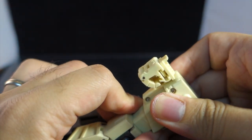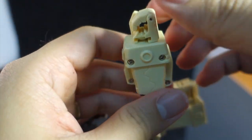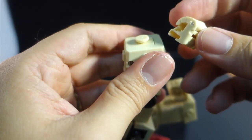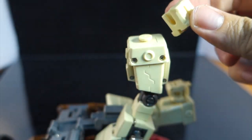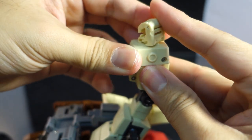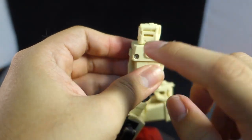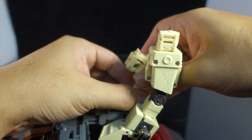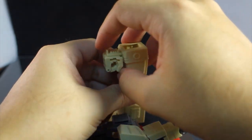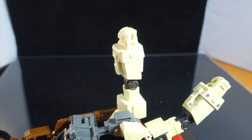There are some issues with these hands, and again, these issues are not because the KO did it poorly, but I think it was the original design. You see how the hand is packed in on a mushroom pack. This guy, if you swing it enough or rotate it enough, actually slides out like this. I don't know if this is a problem or not. It kind of bugs me a little bit during transformation sometimes. There's no pin to secure it on the other side, so it slides out fairly easily. And if this is out of place, it doesn't pack in the back during transformation as well as it's supposed to. Again, this is no fault of the KO company. This was in the original design as well. Could they have improved on it? Yes, but they chose not to.